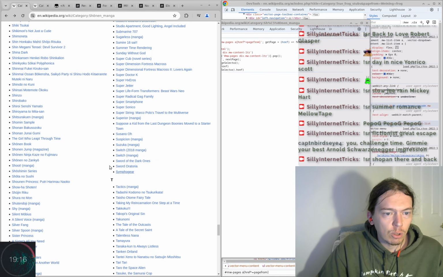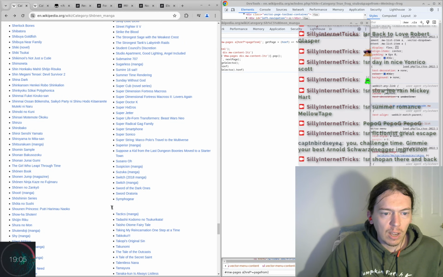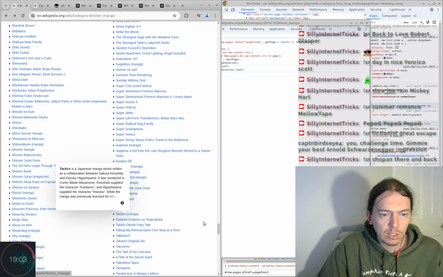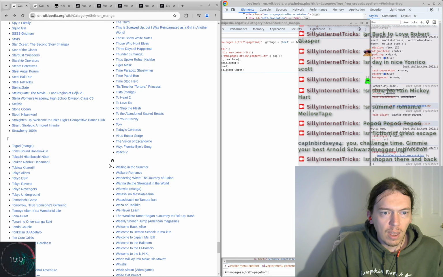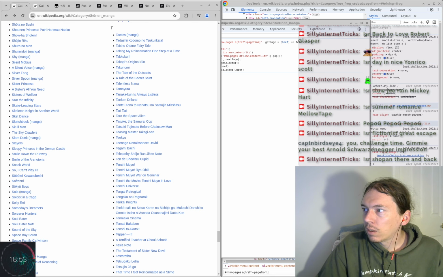So the letter T heading is showing up in more than one place, right? Because we had letter T headings on more than one page. So the T's actually start here with tactics, but then there's a whole other page and it's got a T again before Togari. So that's messed up. How did this happen?